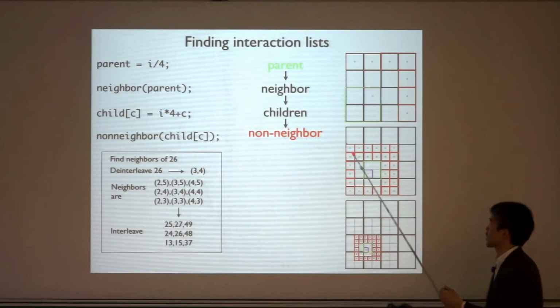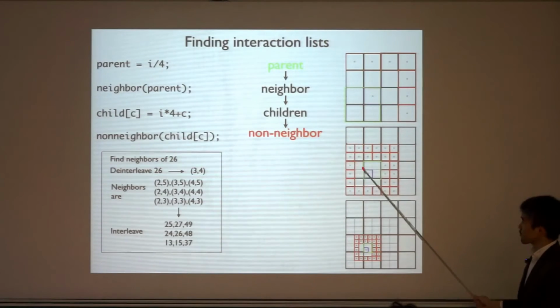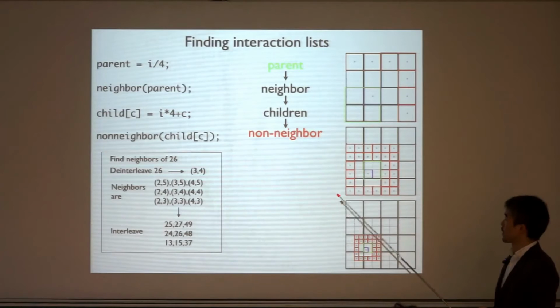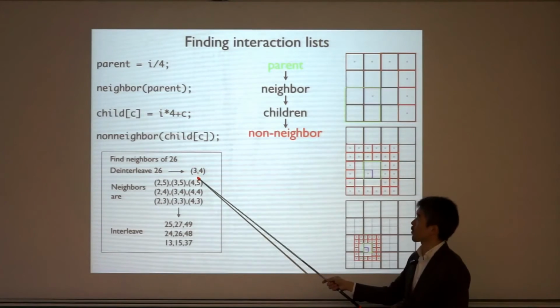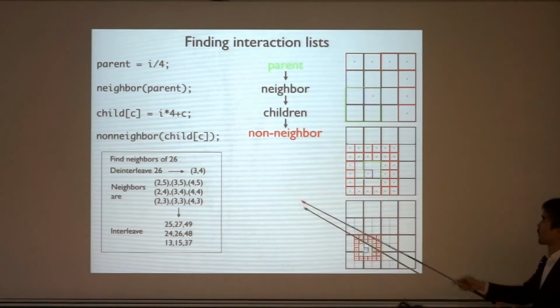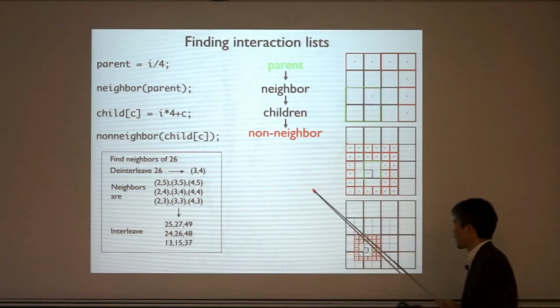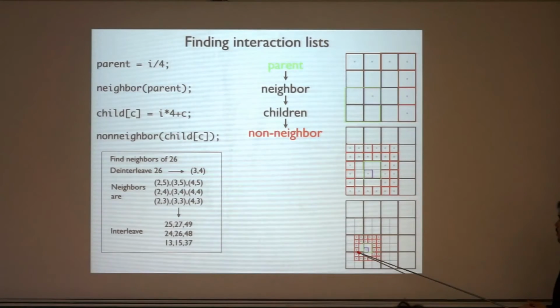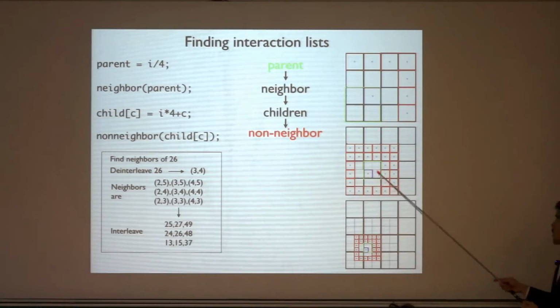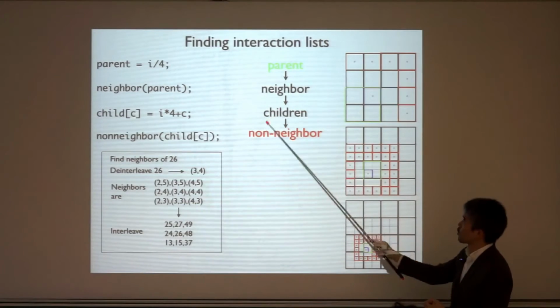And then once you have the 2D index of the blue box and the red boxes, you can compare them and say, if they're more than one apart, then it's OK, right? Let's say I'm looking at 3, 4. If the child cell I was looping over told me it was 1 and 4, like this one, then it's OK. If it said it's 2 and 4, then it's right next to 3, 4, so I can say it's too close and not use it for the calculation. So I have something that is looping over all the children.